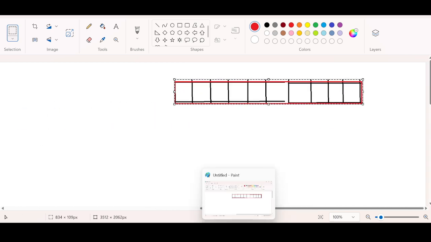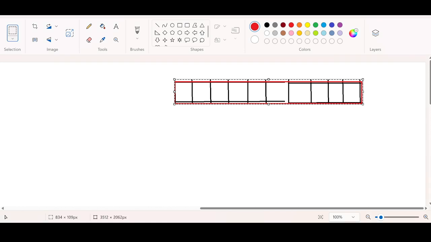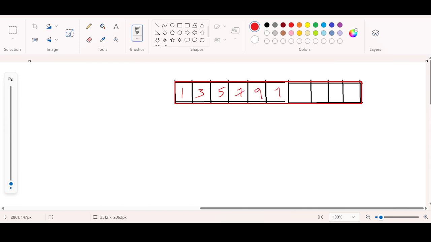What are the actual values that we have? 1357979. What are the index numbers? 0, 1, 2, 3, 4, 5, 6.